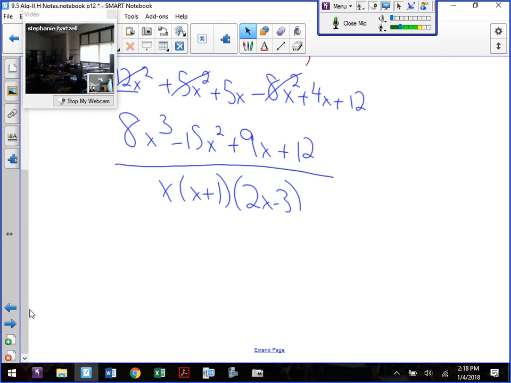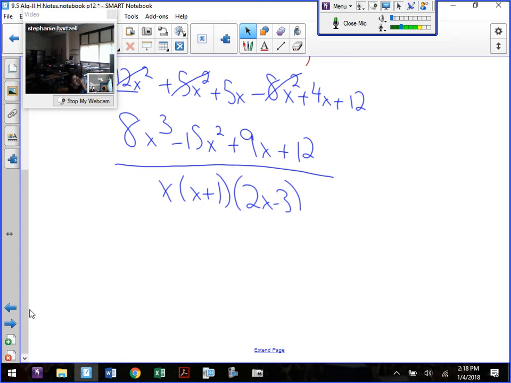3, very good. What's the degree of the denominator going to be? 3. It's also going to be 3 because there are 3 x's. If you FOILed all that out, you wind up with an x cubed. Okay? Now, when you had same degree over the same degree, the rule was you would look at the leading term coefficients. That's how you would be able to figure out your horizontal asymptote.